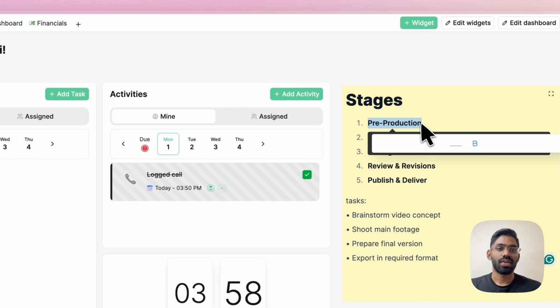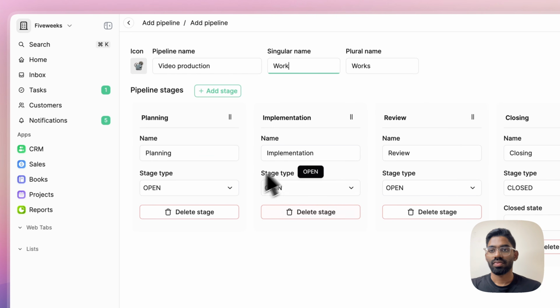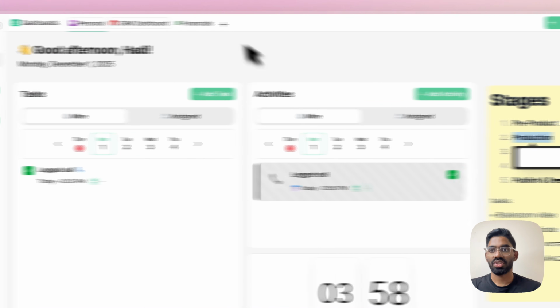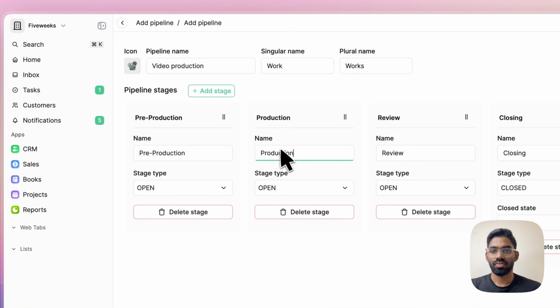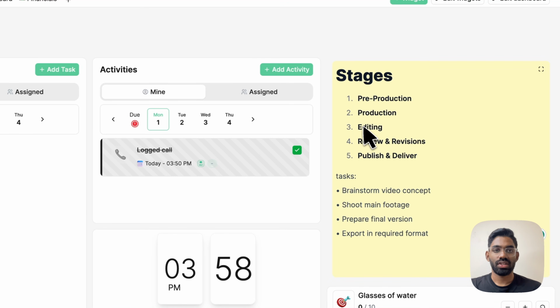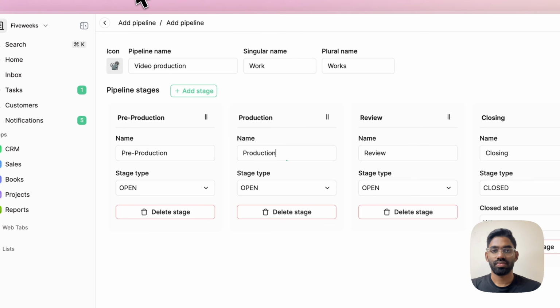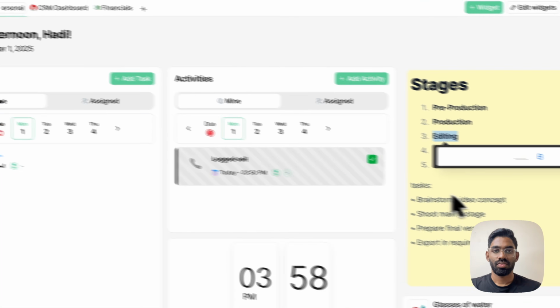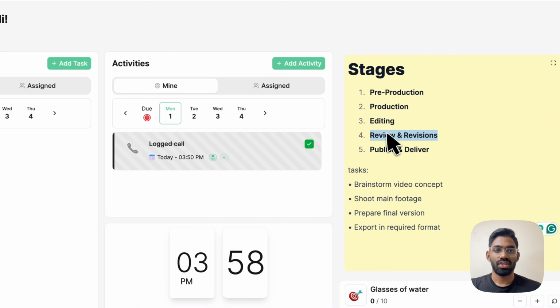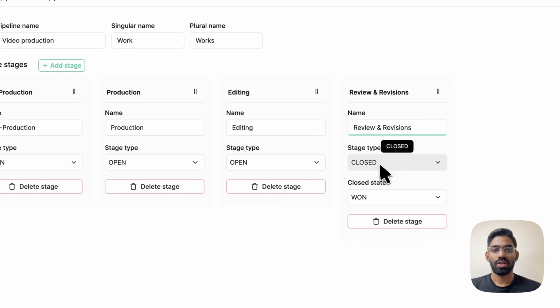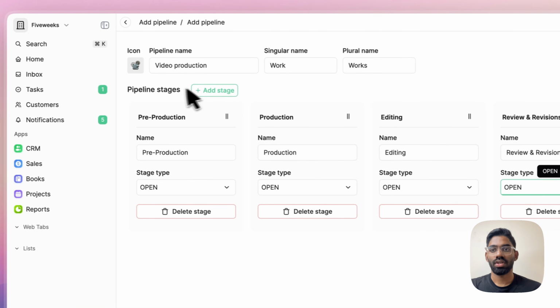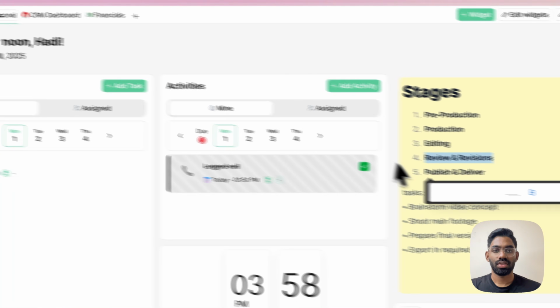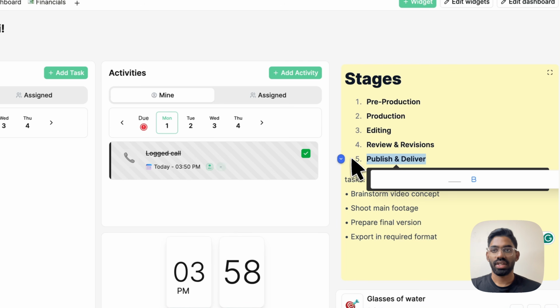First one will be pre-production, second one is production, and the third one is editing, fourth one is review and revisions. By the way, this is not closed, this is still open, and I need one more stage, which is publish and deliver.